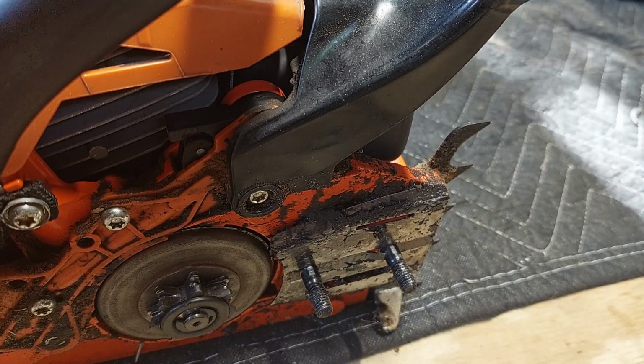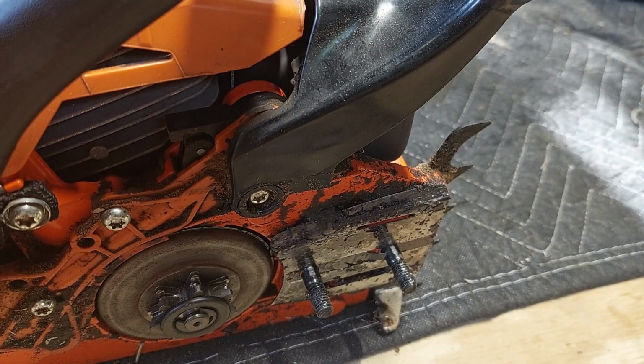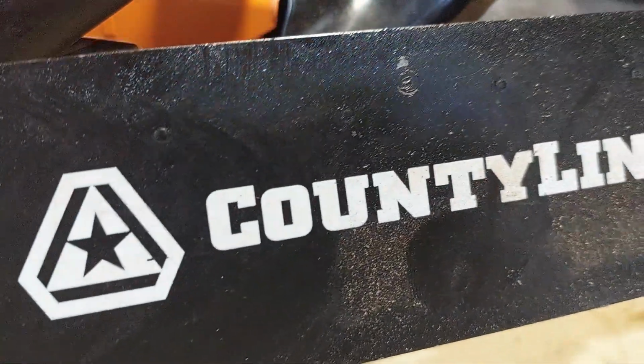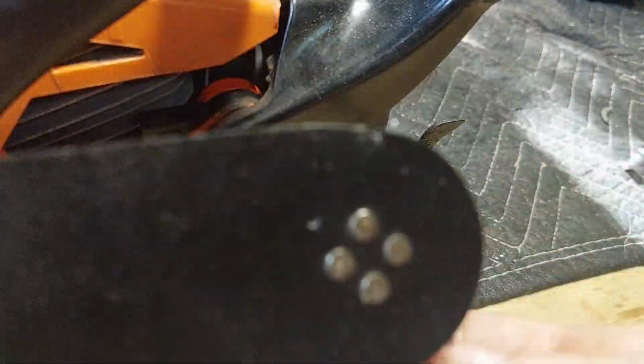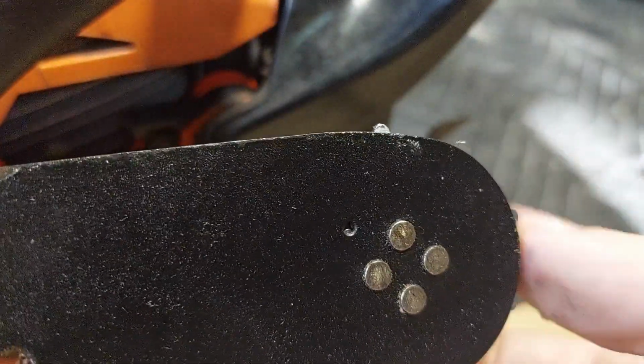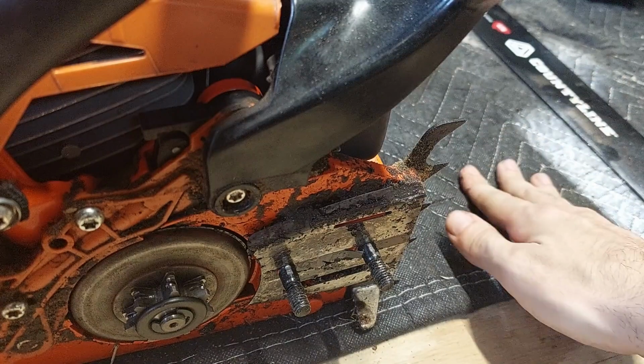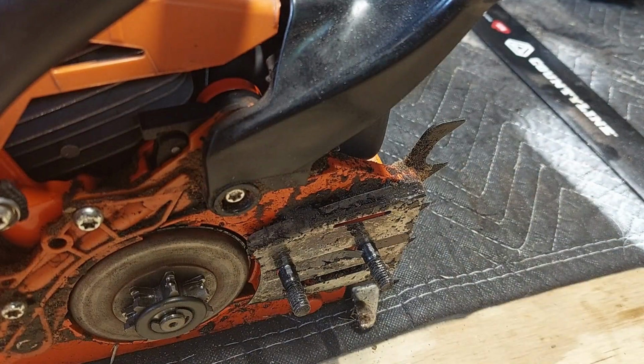All right, and since we already have the bar off, we're just going to go ahead and put the new bar on, because like I said, the reviews on these replacement bars are checkered. Some people say they work great, some people say they're bad, particularly that the sprocket in the nose will give up fairly quickly. So I will keep this as a backup bar. Verify the theory here. All right, new bar.